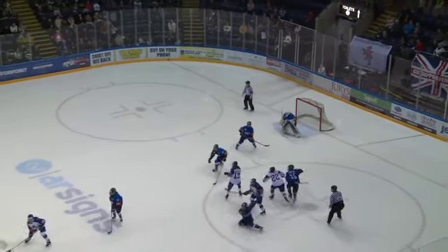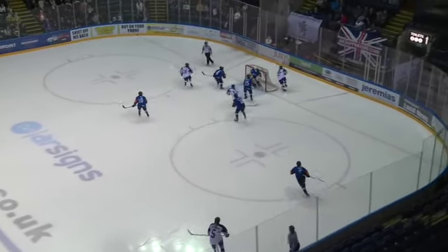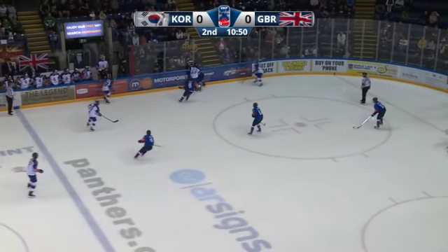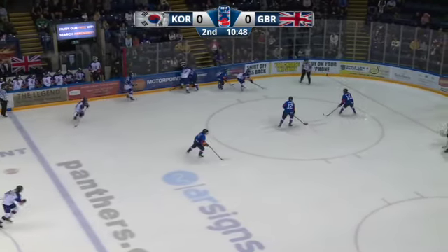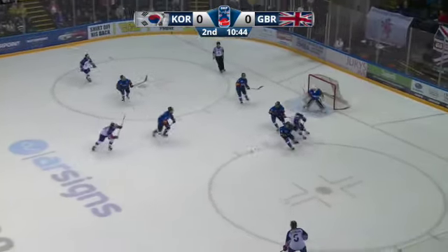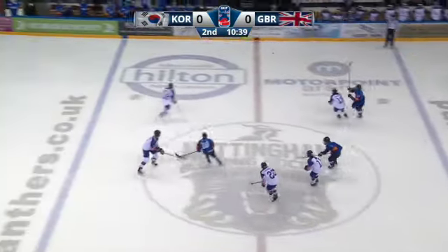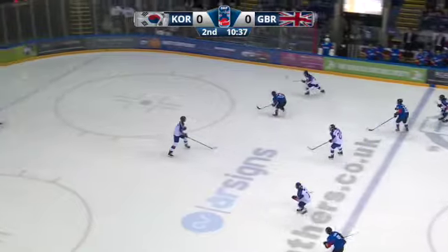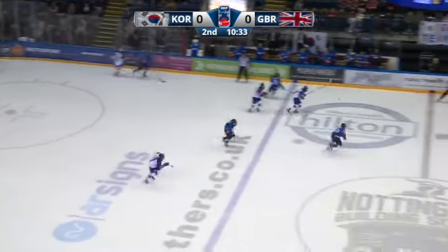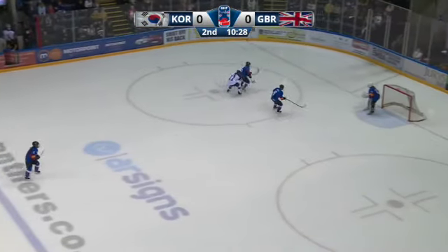Face-off win, back to the point. Hutchinson will flip it into the corner. Casey Trail was hit from behind before that break — still not sure why there was no call. If you're new to women's hockey, there's no body checking, and certainly in no league in the world is hitting from behind acceptable. Luckily Trail is okay. Wheeling away now is He-Wan, dumped down. Pearson will collect it. Marzen with a nice little tip pass — the speedy Chaelin was back, and Hedlund will make a change.